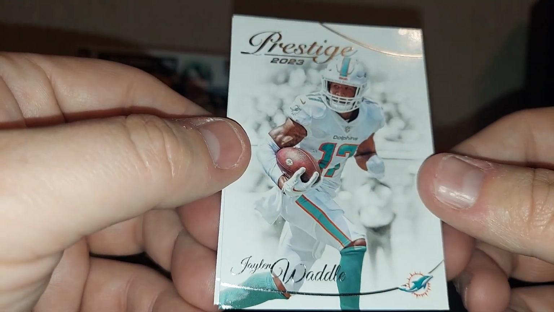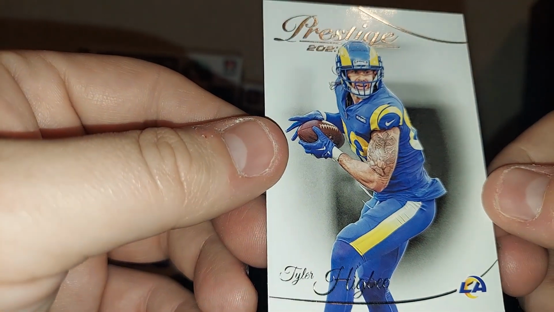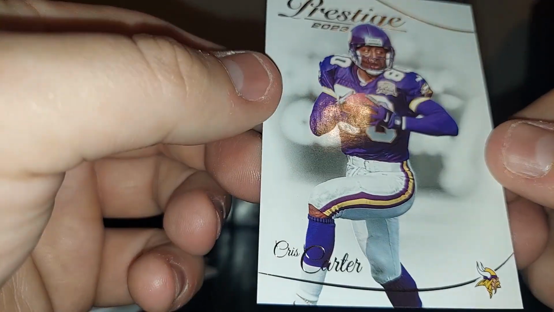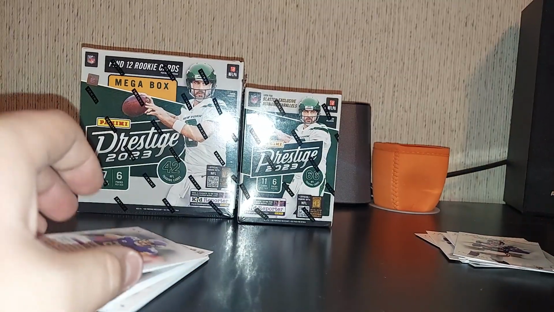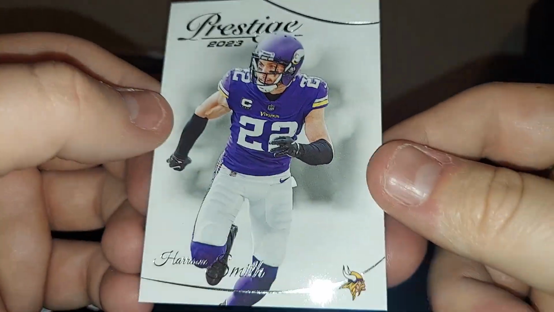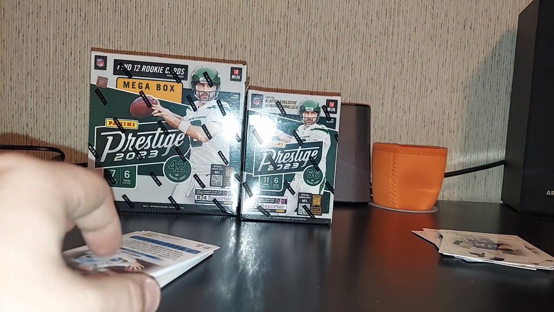Jalen Waddle, the Miami Dolphins. We don't like him around these parts. Well, we like him, but, you know. Tyler Higbee of the Los Angeles Rams. We got Andre Carter. No, Chris Carter of the Minnesota Vikings. Speaking of the Minnesota Vikings, we have Harrison Smith. Oh, no. And Mac Jones of my New England Patriots.